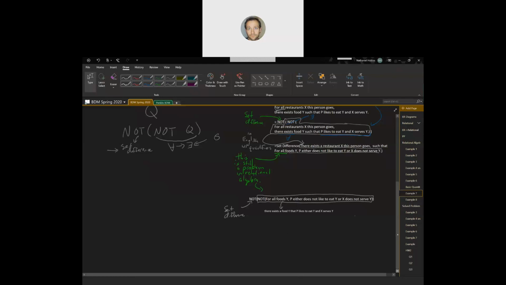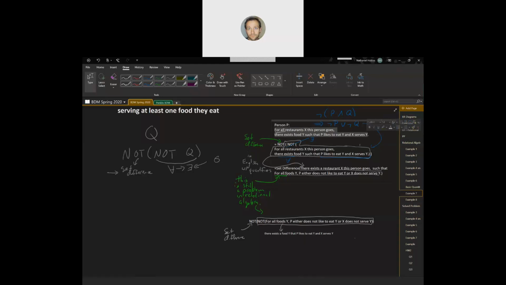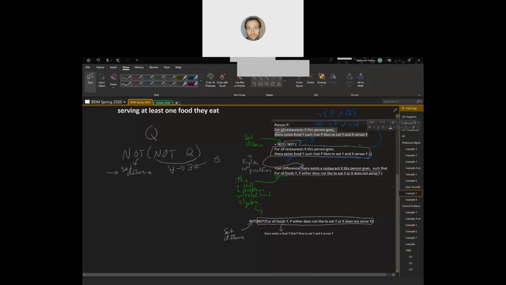Okay, so now let's try to build this. So that's it. I'll very quickly go over the whole thing again. So we started off with this statement. For all restaurants X this person goes, there exists food Y such that P likes to eat Y and X serves Y. Because of this for all, we are doubly negating this in this step.